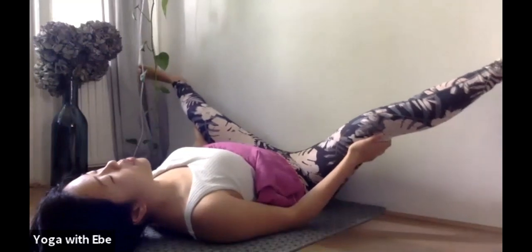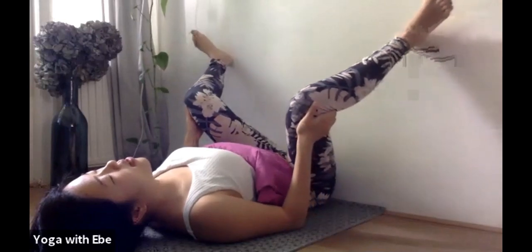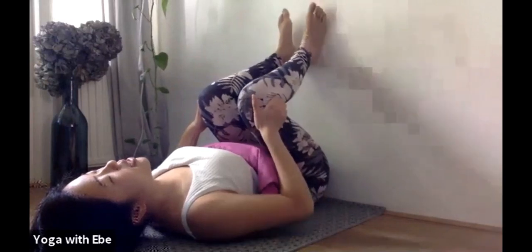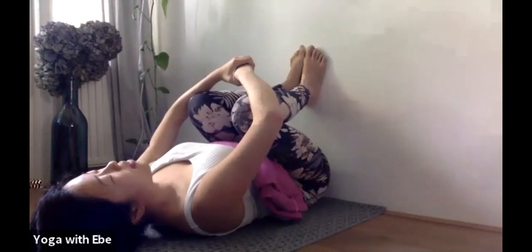Closing the V, maybe bending your knees, and have knees onto the chest, but do it really slowly and gently, so every part of your thighs and of your legs has time to rebound. Holding yourself like a little ball just for one breath, giving your hips some time to rebound.